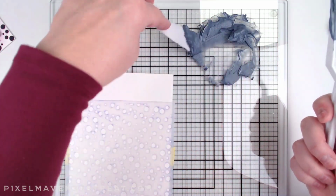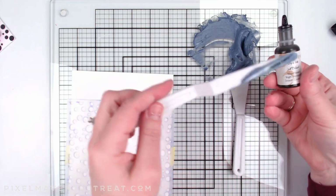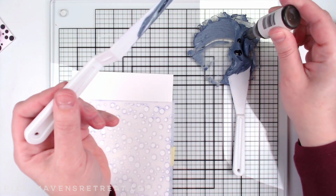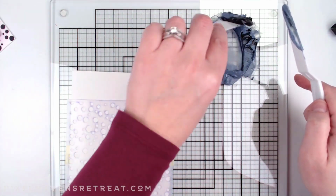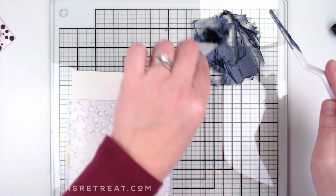Let's see what we have going on. So this is kind of like a purpley gray, because that's what the constituent colors of the jet black are. It's like a green and a blue together to make the black color. So I just add some more, and eventually we'll get this to the point where it's pretty darn black.